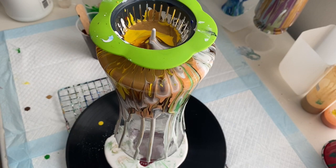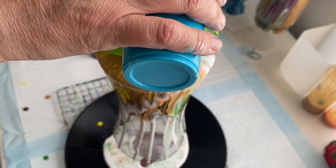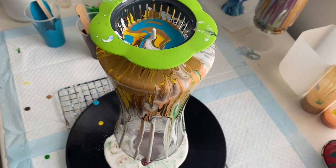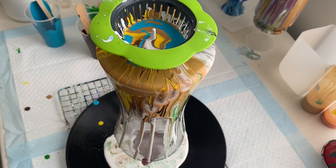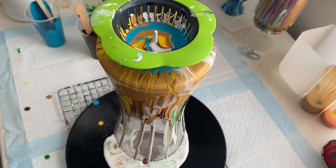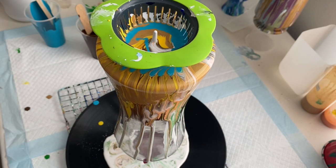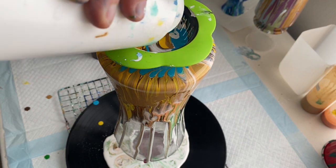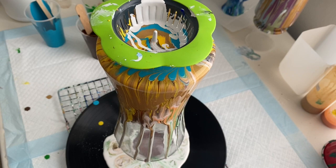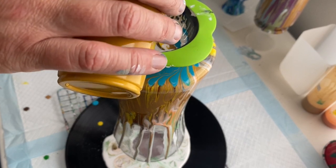All right, now I'm going to add a little blue. This is very different from all the other colors, so if I don't like it, I'll just go over it with something else. And then I'm going to turn just like that. Yeah, this gold is overtaking, so I'm going to put in some white. And I think I'm just going to start layering the colors just a little bit faster.